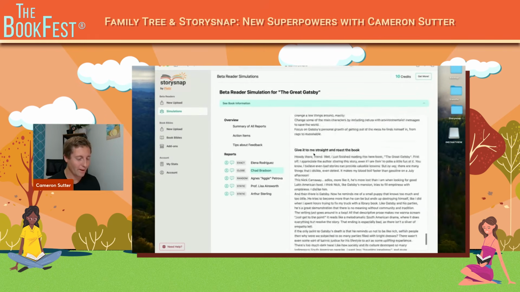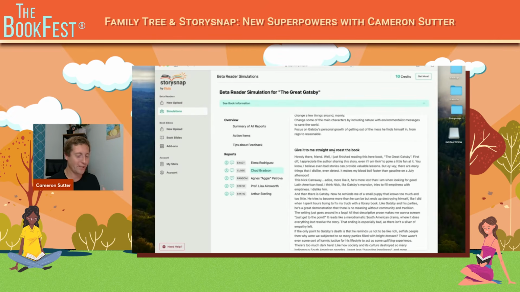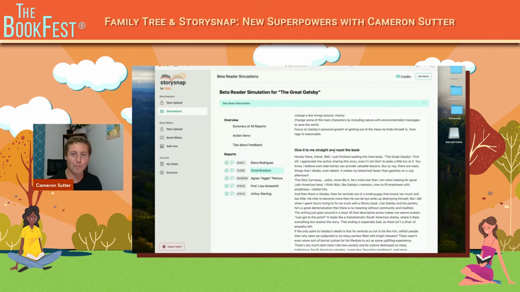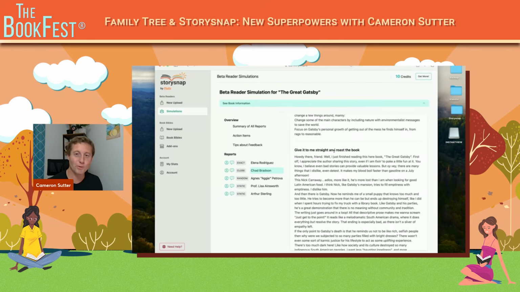Suggestions, and then the one that everybody loves is it'll roast your book. And my daughter, who published her first book this year, said when she sent her book through it, it hurt a little bit when it roasted her book, but it was true, and it helped her figure out some of the flaws in her book. And it's just a humorous way to see the things that could use some work, or the plot holes, or whatever in your book.